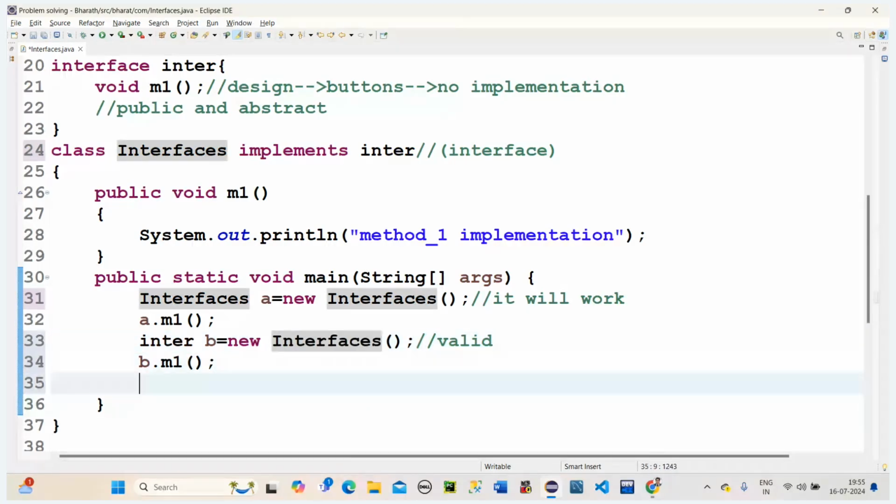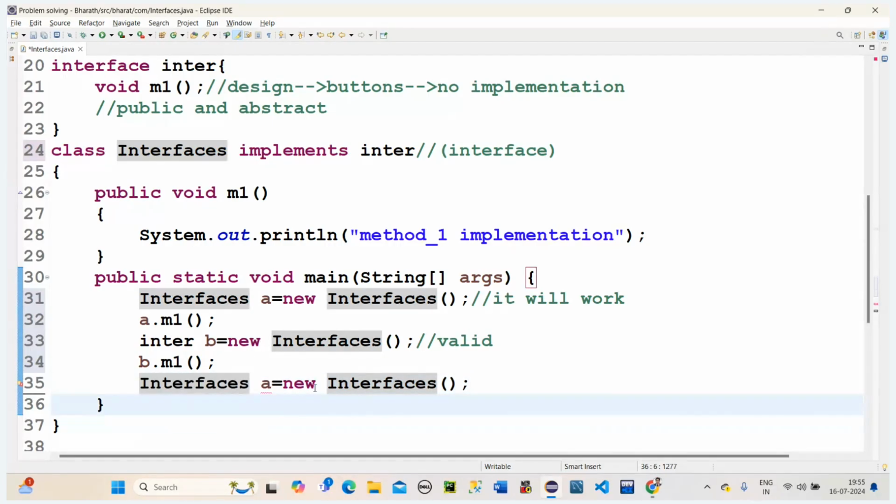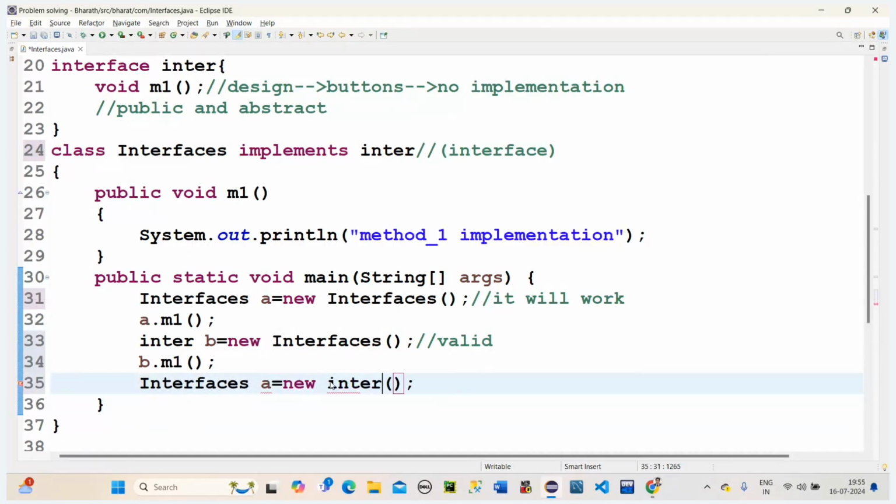Now one more thing: if I copy the same thing and here I take inter as the object type, now what happens? It is giving me an error. It is not possible, so this is invalid. Got it?